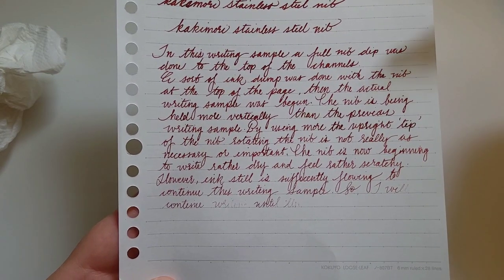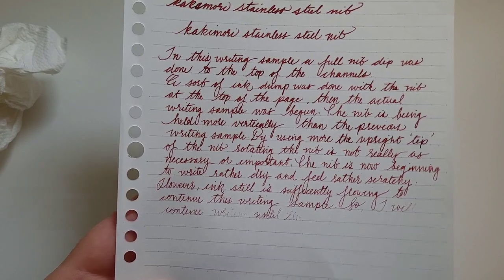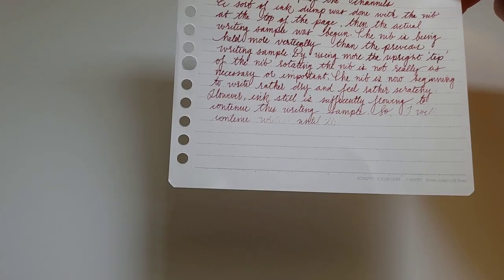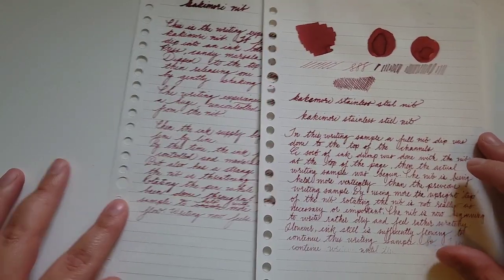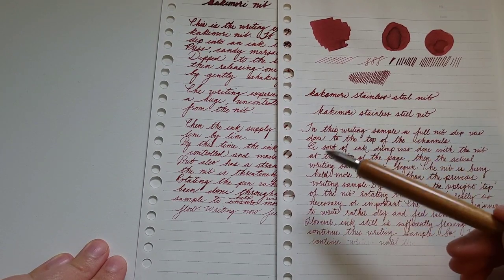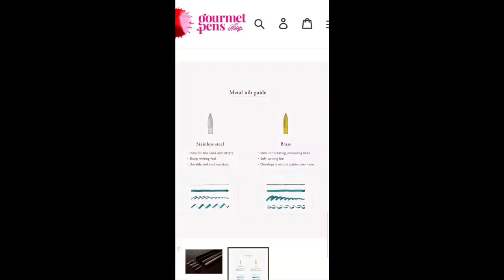And this is the Kakuno 6 millimeter paper, just for reference. So this will vary again, of course, based off numerous things like your ink, but I think that's a good introduction on the reality of what to expect from this nib, and I'll be swatching and showing you how it writes also on camera. But I want to show a few more details about this nib before I do that.